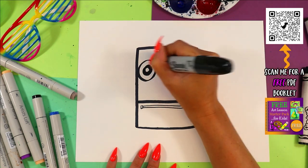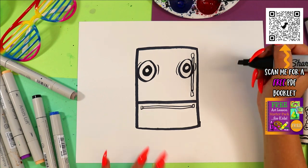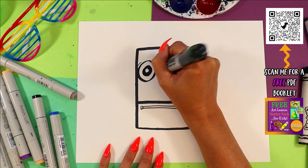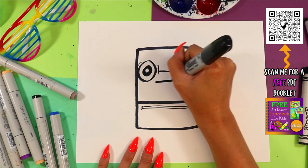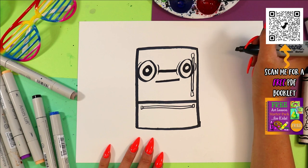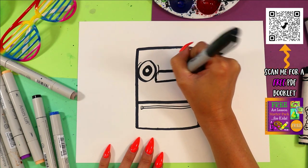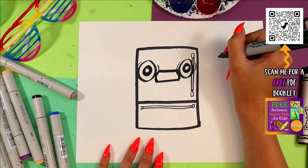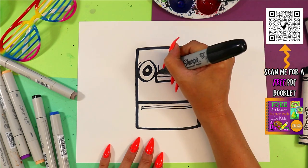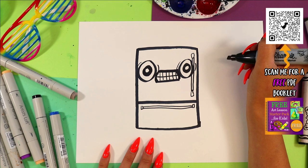Then we're going to draw just some lines around it on either side, because it's like in shock because it's frozen. Now we're going to draw one line and one line below for our mouth — one line between the eyes and one line below. We're going to do a frozen mouth, and we're going to connect it with some straight lines. Then draw a third line between those two lines across the middle, and then draw some vertical lines down — because it's like, I'm frozen.